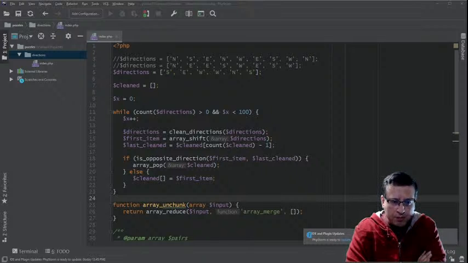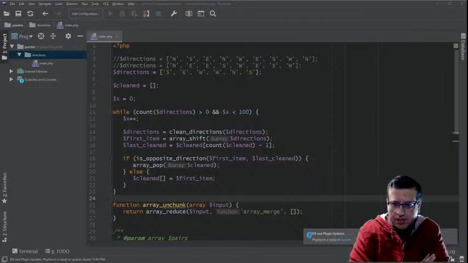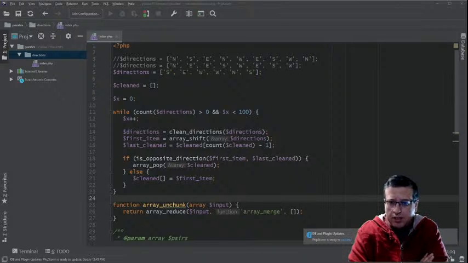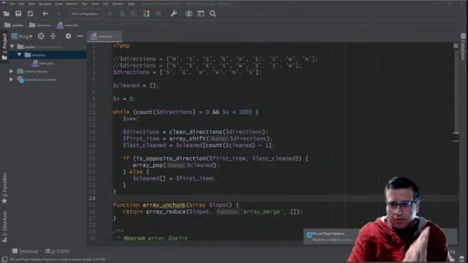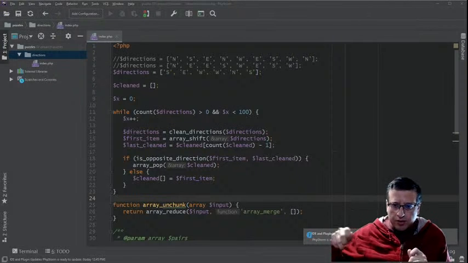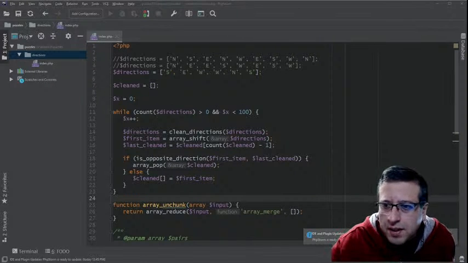Your shifted off element might belong in a pair later, which is why I had to add that step: before I just jam something onto the end of my cleaned array, I have to check if it's going to create an opposites pair. And if it does, I have to take it off of the cleaned array and also discard the one that was at the end of our incoming directions array.